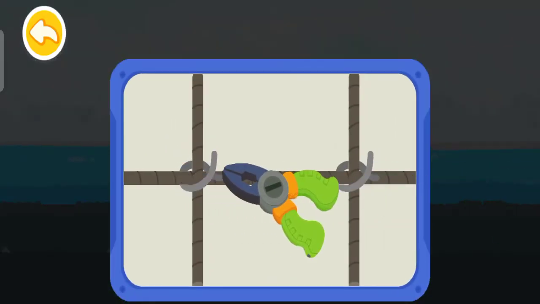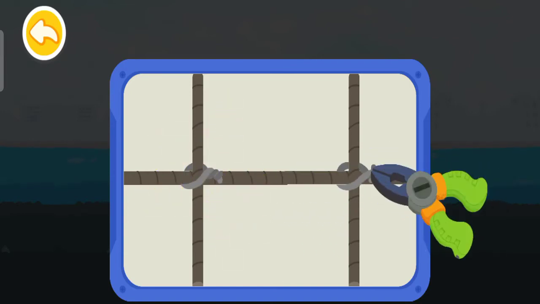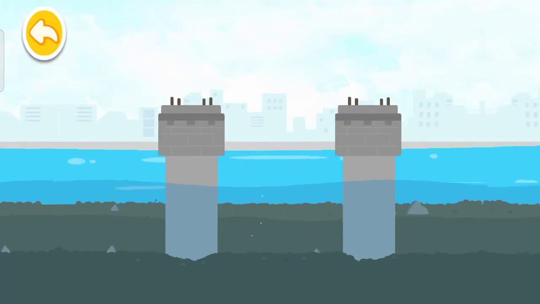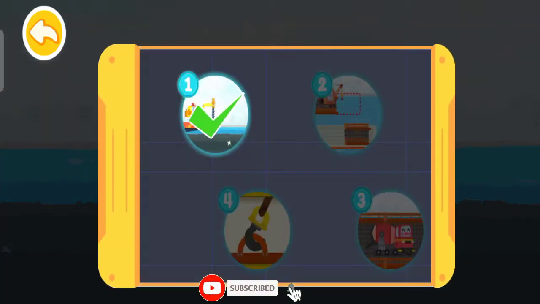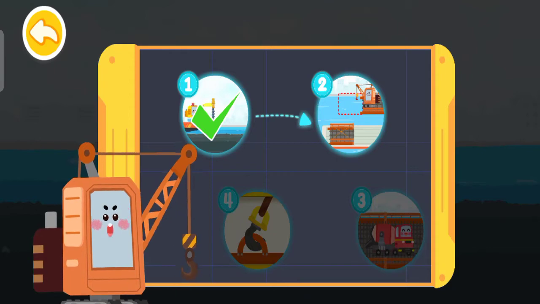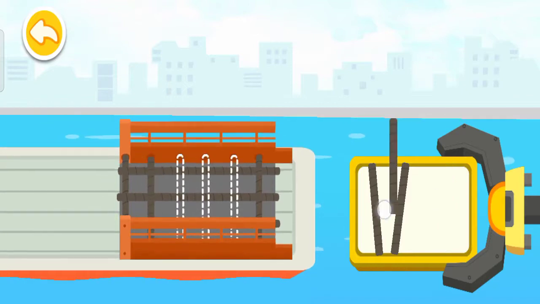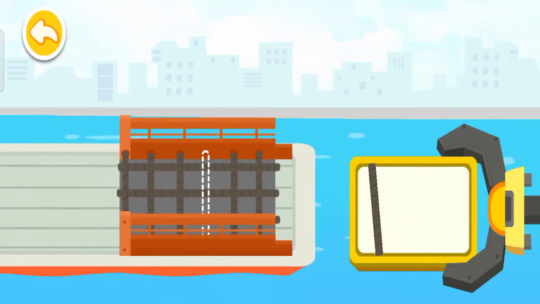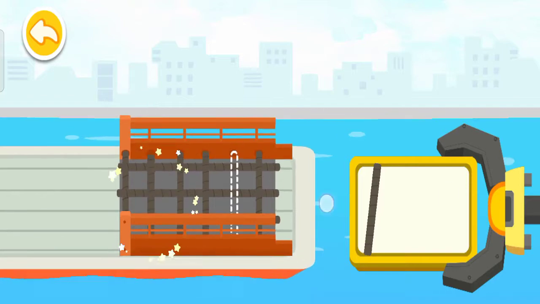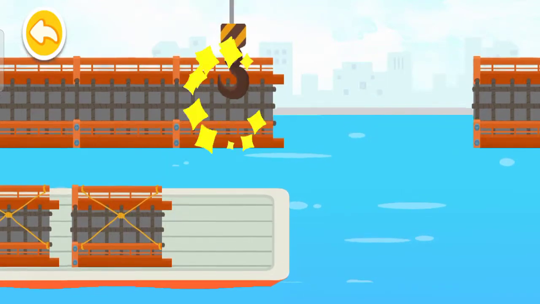Be sure to tighten the steel wire with the handle. The bridge pier is set up. I am the crane, and I will complete the task of lifting the bridge deck. Let's piece the bridge deck model together with steel bars first. Drag the lifting hook to lift the bridge deck for assembling.